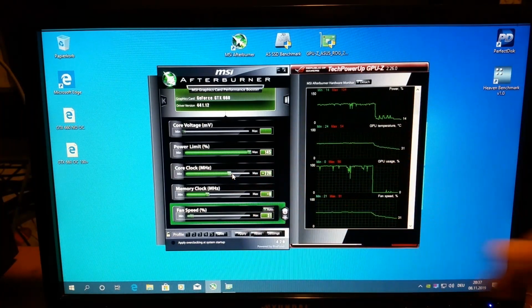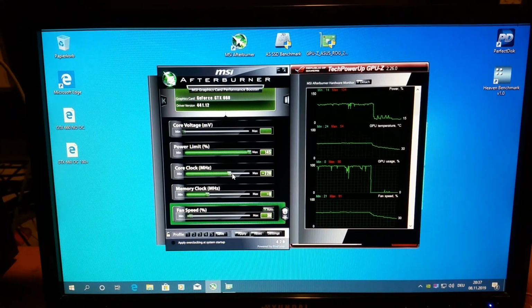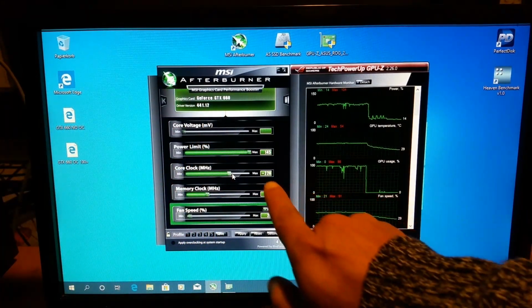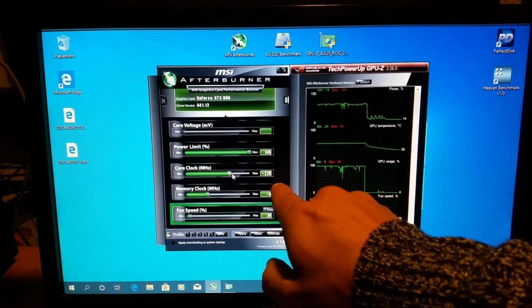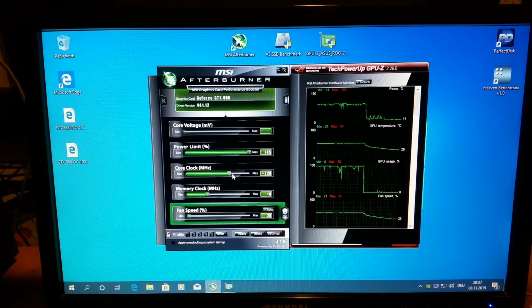Then you can go back here again and you can set this all from new. But this is the way that you need to go step by step to see what is the maximum overclock on your graphics card. And when you see, okay, 220, I had just some problems with plus 220, then you can go back to, let's say, 200, and then you can do a test again and see if this will run better or not.